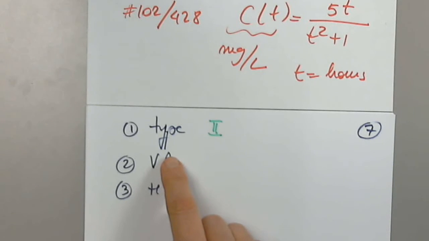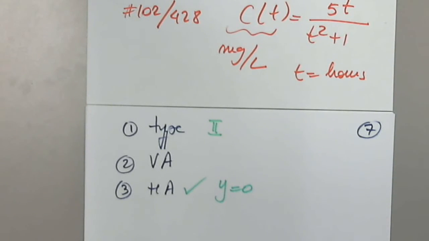I'm going to jump here and then come back to the VA. For all type 2 functions, do they have a horizontal asymptote or slant? No function has both. Horizontal indeed, type 2 has a horizontal. All type 2 have what type of horizontal asymptote? Say it again. Thank you.